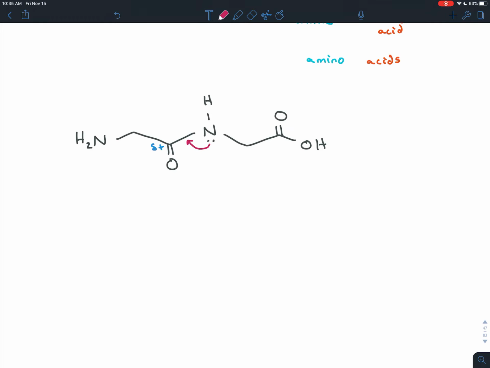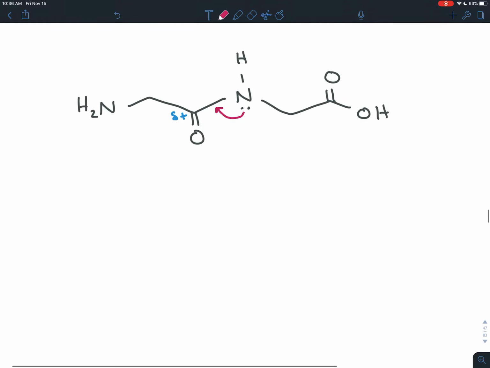And that's why this is used to create structure in living things. It's no coincidence that the least reactive of all the carboxylic acid derivatives is used to create the most common structure in your body, proteins. To think about the significance of proteins, your DNA only codes for proteins. It doesn't code for sugars or fats. Only codes for proteins. And so you can see how significant proteins are.